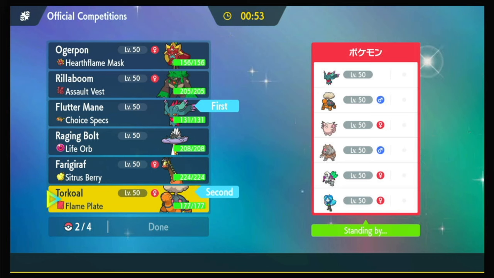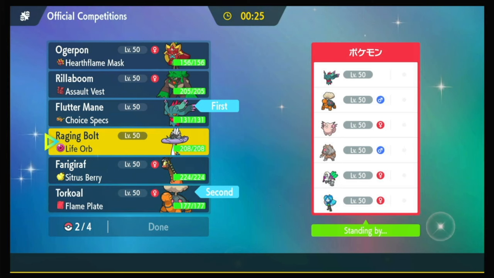Tera Fairy Dazzling Gleam plus Eruption. But if they just put out the bear and, like, Hyper Voice, I can't do anything. Oh, but if they do that, I could just Tera Fairy Helping Hand Moonblast into the bear. And then if for some reason they protect it, I can Eruption. Okay. Yeah, that's the lead. This is the lead. What else I have to use, I don't know.